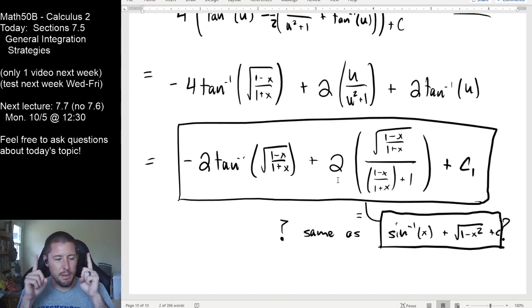Again, I'm going to say what's above me right here. We're going to take our first test next week. The test is going to go up through section 7.5. Next Monday, I am going to talk 7.7. We're going to completely skip 7.6 anyway, because 7.6 is how do you use a computer to calculate integrals? And the answer is you go to wolframalpha.com. So that's 7.6 right there.